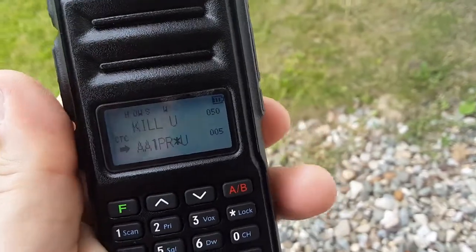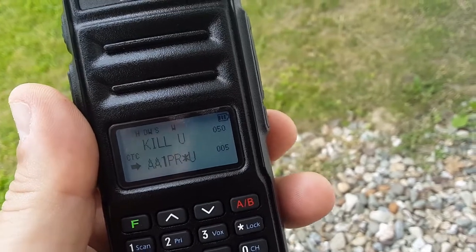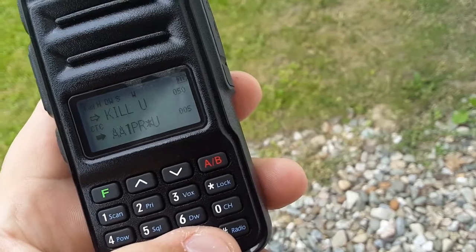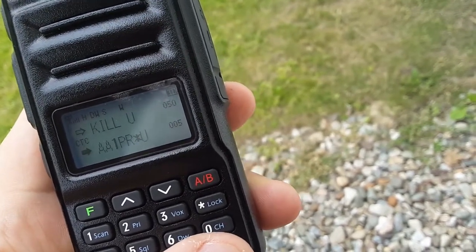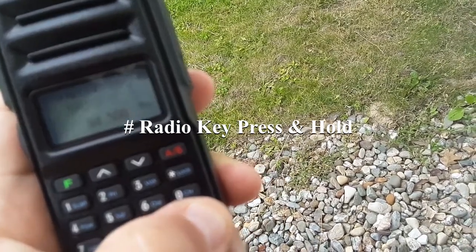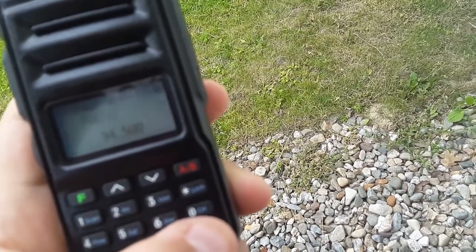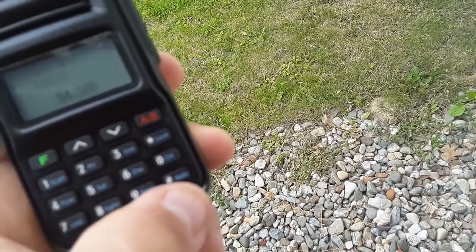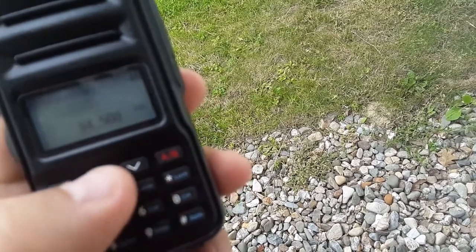Okay, so we're listening to my All-Star node frequency 446-100. There's no activity on it now, so that's Killington UHF. In order to access the FM radio, we're going to push and hold that. That puts us into VFO mode. Now we can go up and down. But if we give the pound symbol a second tap, that brings us into the memory channels.